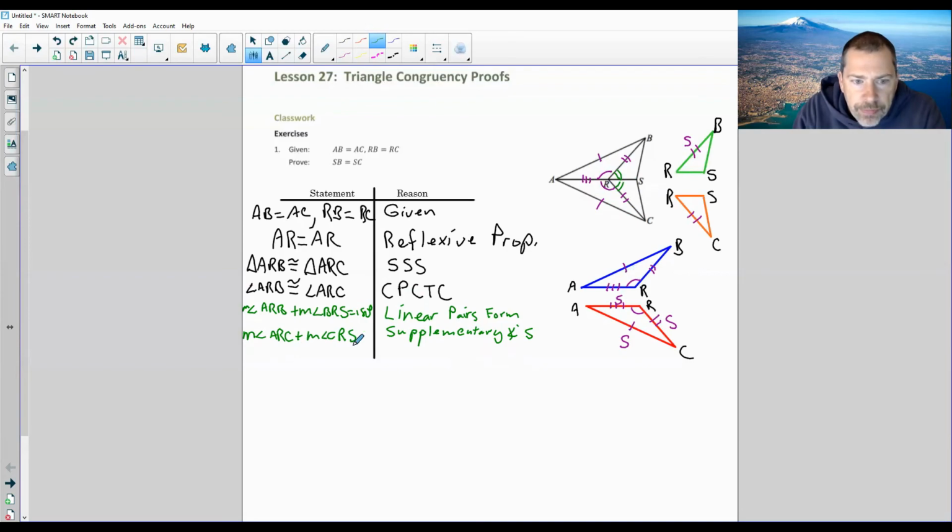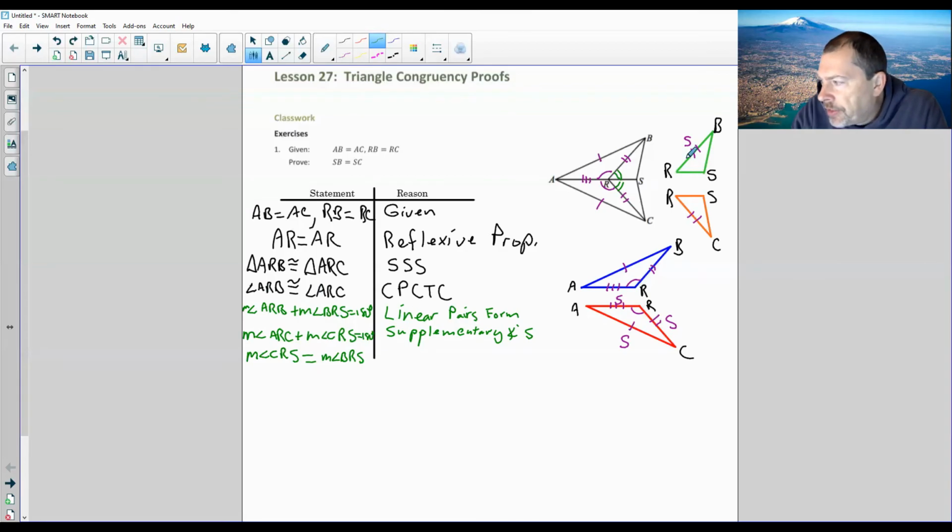We're going to say the measure of angle CRS equals the measure of angle BRS. Okay, and the reason is that angles supplementary to either the same angle or to congruent angles are equal in measure. Okay, we could say that, or if you look here, CRS, I forgot my equals 180 here. If CRS is here and BRS is here, and we set up here that ARB is equal to ARC, so if something equal is added and we still get 180, then these two angles have to be equal. Hopefully you see that.